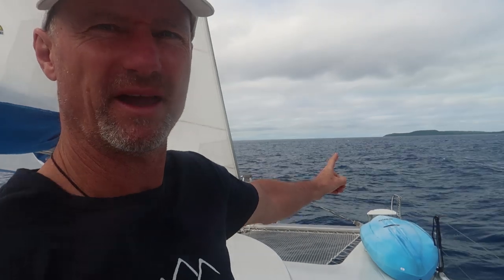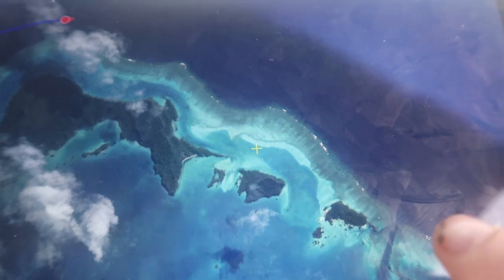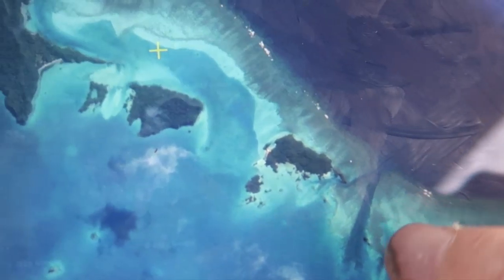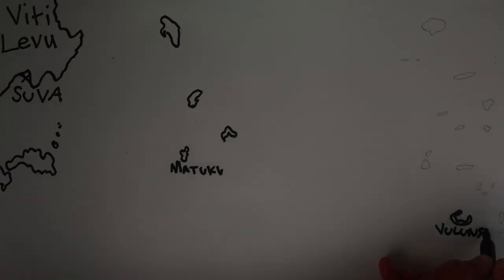We are here. We've had a great sail. So we're going around that point there, and then we go around the back and come in to the lagoon from there. It's a slightly tricky entry into the lagoon. It's about a 50 meter wide pass, but if you get it wrong at the wrong time of the tides, there can be standing waves and they can be fairly challenging. We think we're going to have about a half tide going in. We know there's about 10 boats in there, so we might even go on VHF if we need to and get some advice.